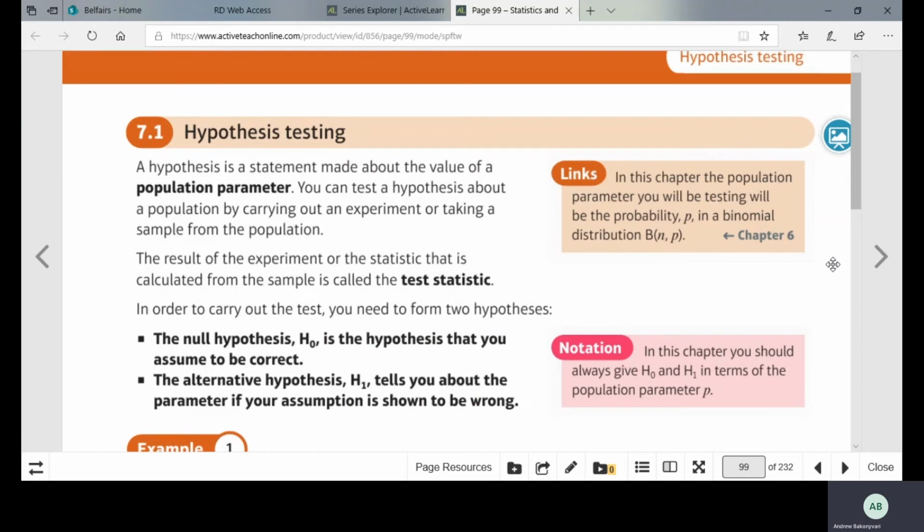Often what we're trying to do with the sort of statistical testing that we're doing in year 1 is saying, well, this is the way it is, and this is the way it has been up to now. However, we've had some new data and we want to see if that's changed our assumptions. Does the new data in the new sample that I've taken change how I should be calculating with these values about this parameter?